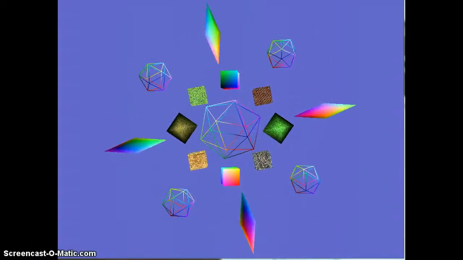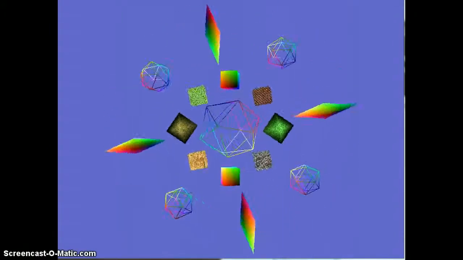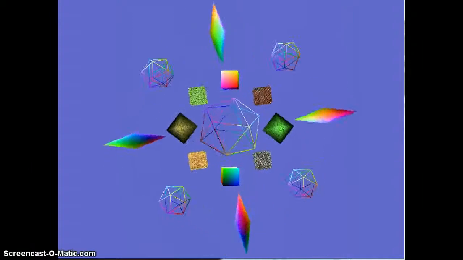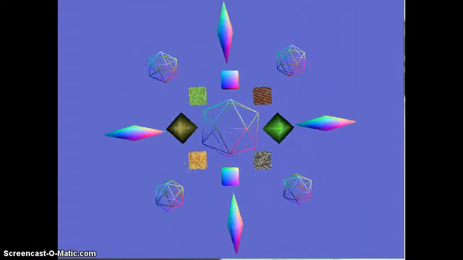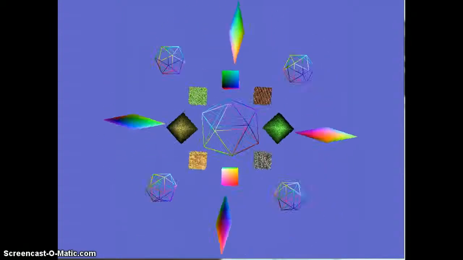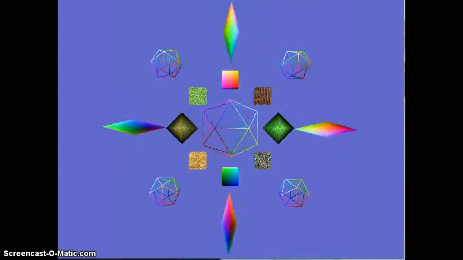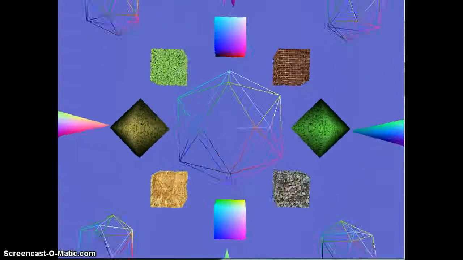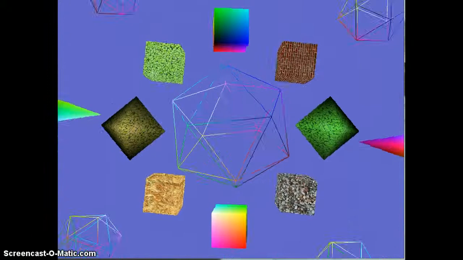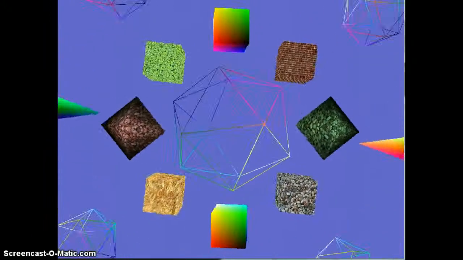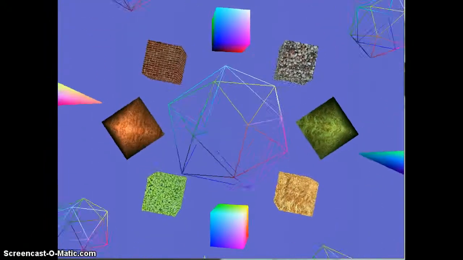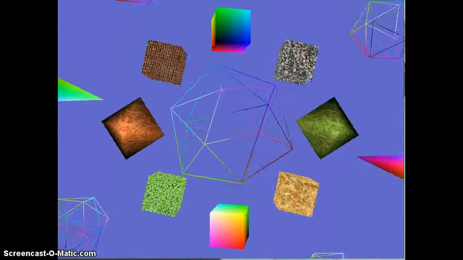Should have the same model with 2-3 different textures. Yeah, I have those cubes set up with different textures, even though they're all coming from the same model. Also, you can have them swap by pressing 4. Oop. 5, I mean. There we go. 4 changes the textures on the octahedrons.